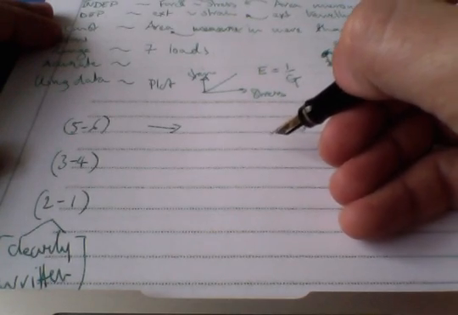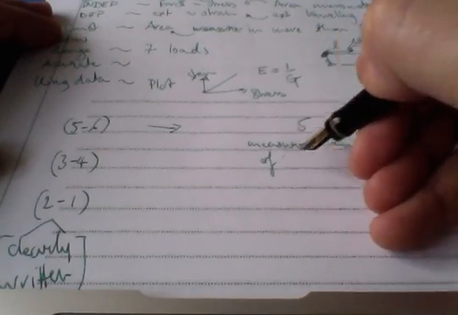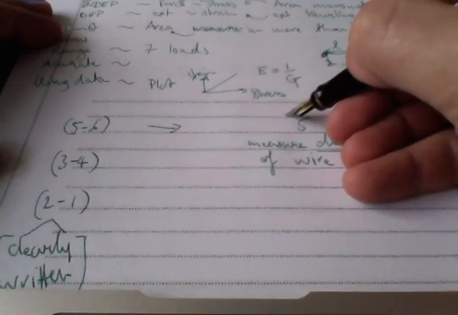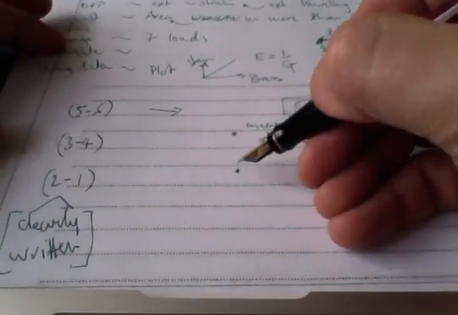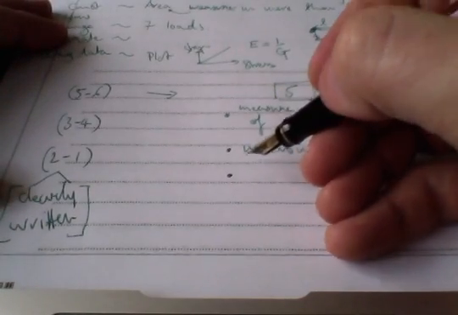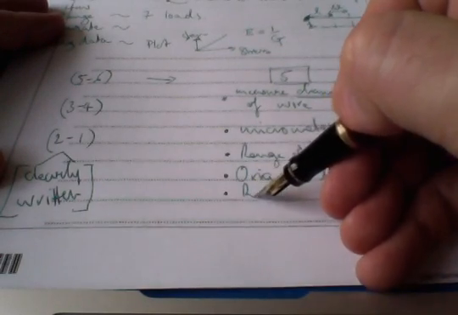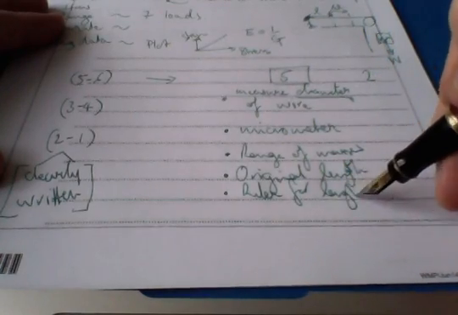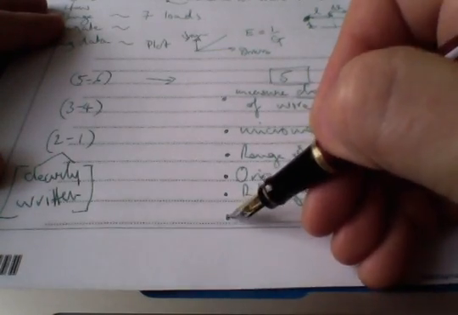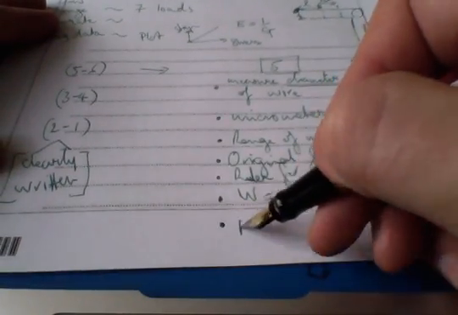From the 5 you wanted things like: you measure the diameter of the wire, diameter being essential. So you need 5 of these statements. The next one was micrometer. The next one was range of masses. The next one was original length. The next one was ruler for length, and the other one was W is mg. So 1, 2, 3, 4, 5, 6 they've given you there, and obviously a diagram.